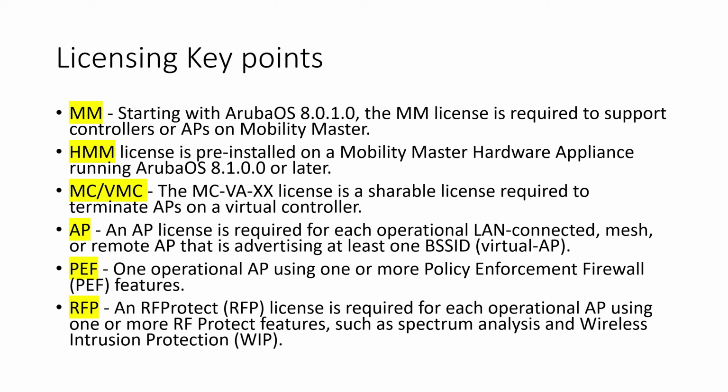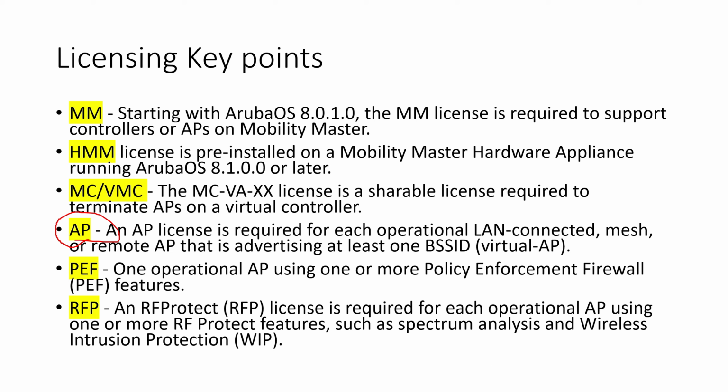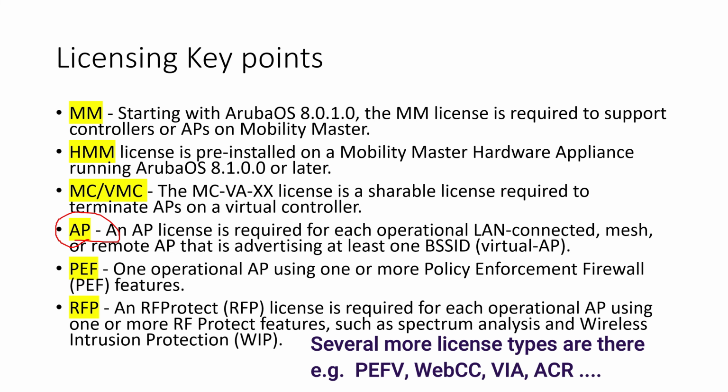Now for APs, these are based on your AP count. However many APs you have, you would need licenses for that. Feature licenses such as Policy Enforcement Firewall are also based on your AP count. You would need that PEF license for your environment. RF Protect is your spectrum analyzer feature. If you want to have that, you would need an RFP license. Now, these are not mandatory, but they're highly recommended for your environment.